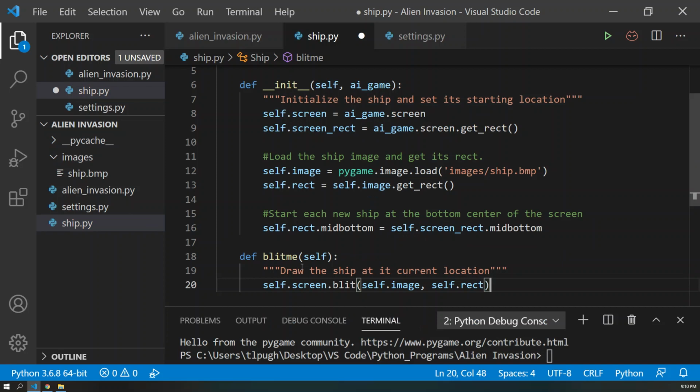Anytime I say blitme, it's going to call the screen blit method and load in the self's image and the self's rectangle, and that will draw the ship at the correct location that we need it to be in.